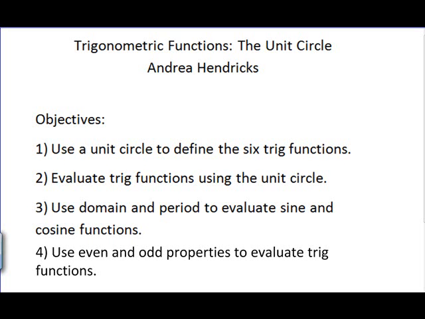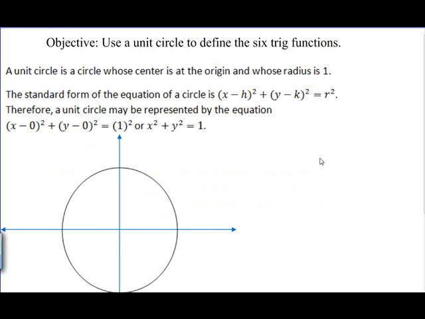So let's go ahead and take a look at that first objective, to use a unit circle to define the 6 trig functions. First off, you need to know what a unit circle is. A unit circle is a circle whose center is at the origin and whose radius is 1.